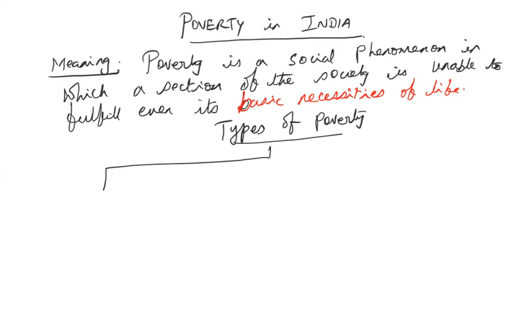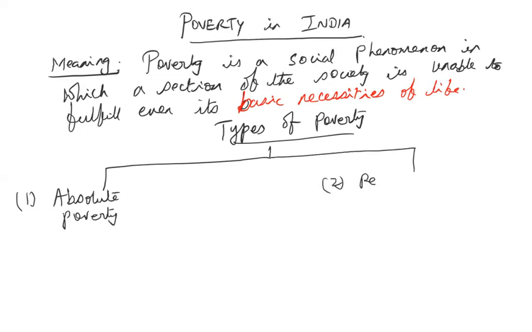One is absolute poverty, and the second one is relative poverty. Okay, so the meaning of absolute poverty is, so a person, this is the basic, the person who is not even able to satisfy himself with the minimum subsistence level of living, the minimum basic necessities of life, is not able to purchase or consume even the minimum necessities of life.